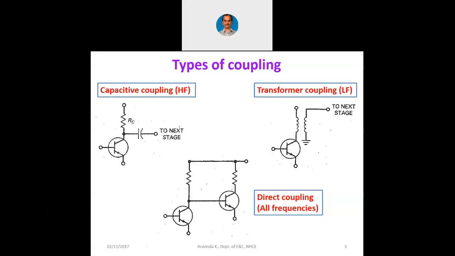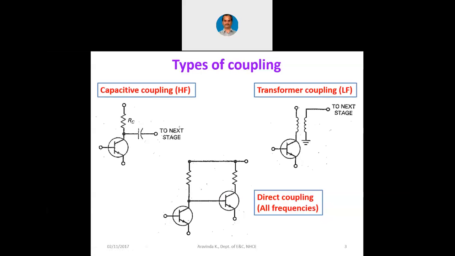So that is where, when we have direct coupling, the low frequency cutoff is not actually there, because right from 0 Hertz to higher frequencies, there is a direct coupling of the signals from the collector to the base. So whatever effect this coupling capacitor was having will not be there. So in the case of direct coupled amplifiers, there is no lower cutoff frequency at all.